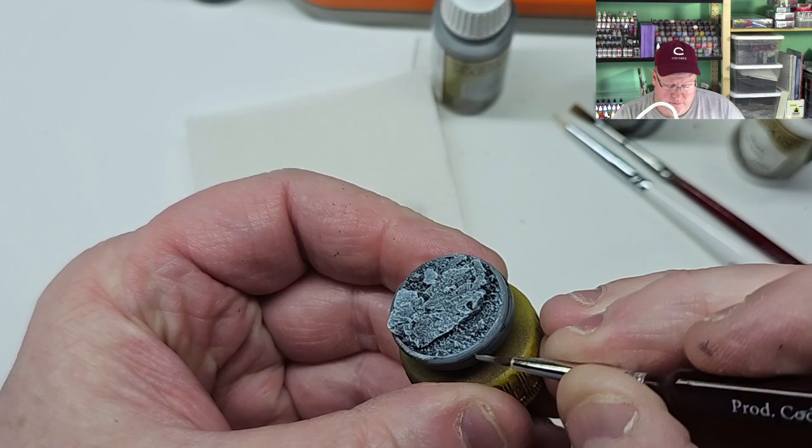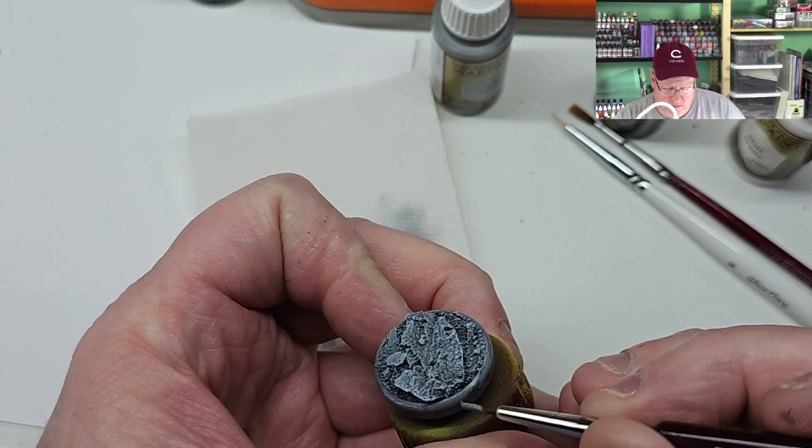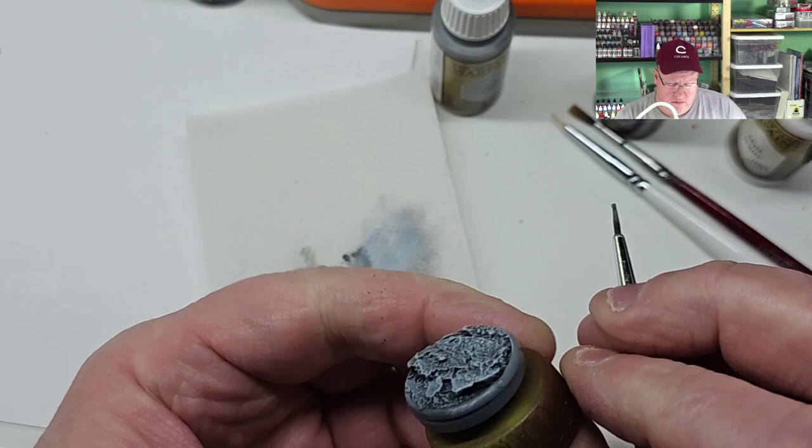You can do it in black, you can do it in whatever color you want, it's your model. I'm just going to do it in gray, because, you know, these are street judges.